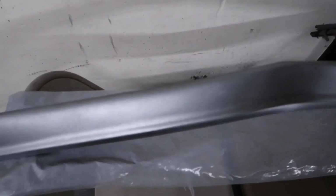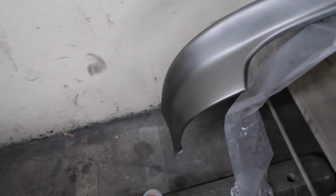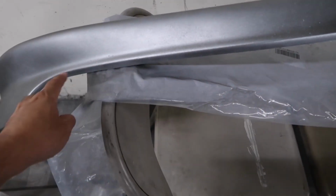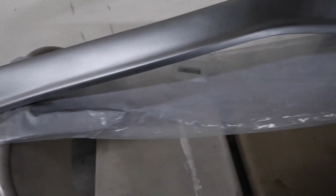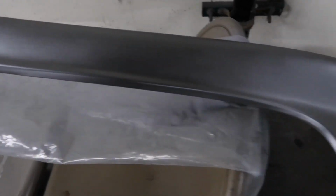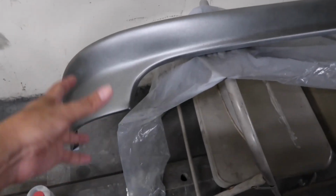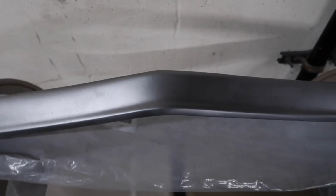Alright, so I gotta go through it a little bit more on the back side right here, and then I'll be done, but I'm gonna do that off the camera. Alright guys, so it's looking better and better. I'm actually getting a slight reaction right here, but when I fill that in with clear, it's just gonna level all that out. And plus, remember, I'm not aiming for perfection because this is gonna be basically sandblasted the first time I hit the highway. So it's looking better and better. It looks silver, but in my eyes it looks gold, so that's pretty dang dope.